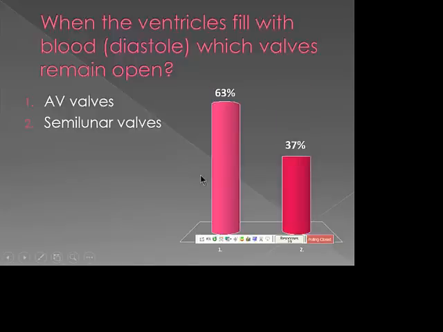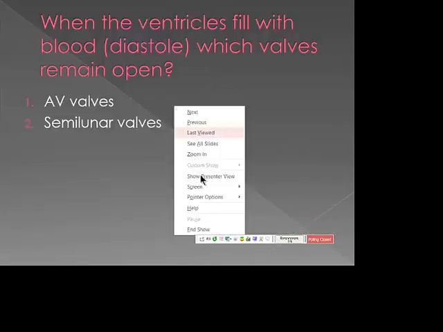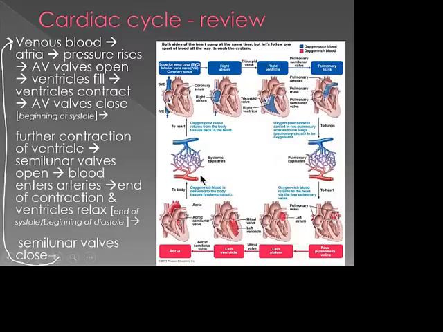AV valves, if the ventricles have to fill with blood, what connects the ventricles to the atria? The AV valves. So they have to remain open. If they are closed, it won't work. So going back to your question, when do they open and when do they close? It really is, if you think about it logically, as I said, plumbing, right?